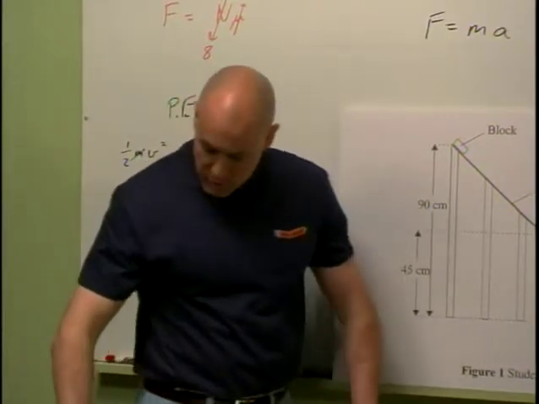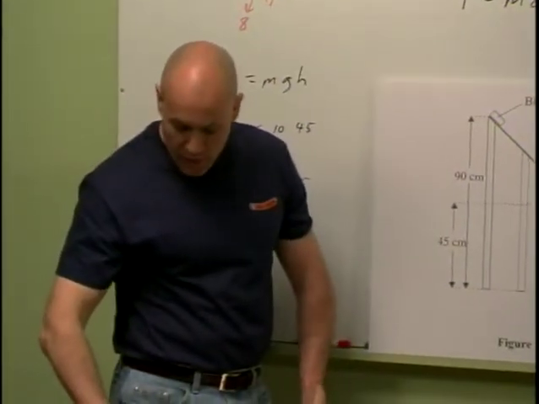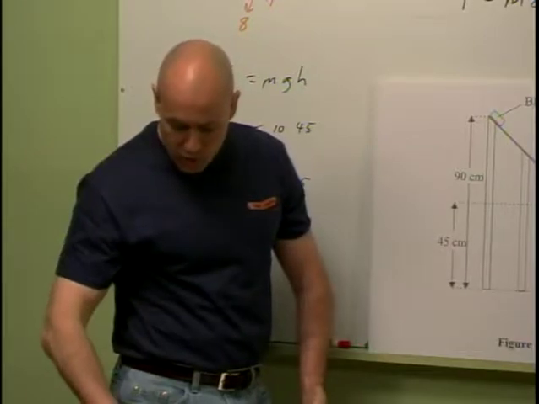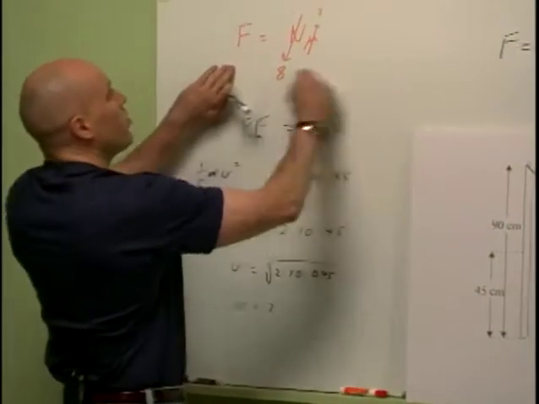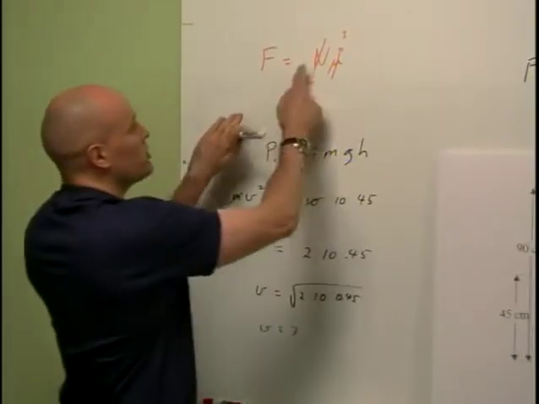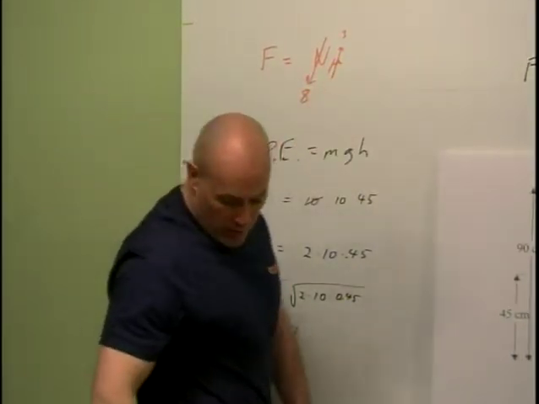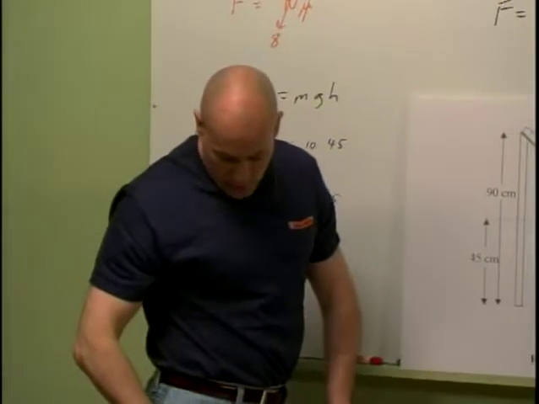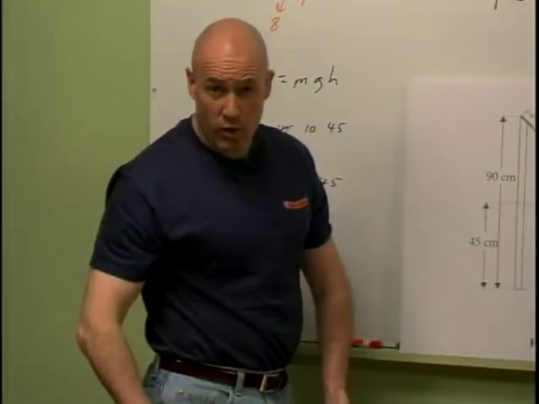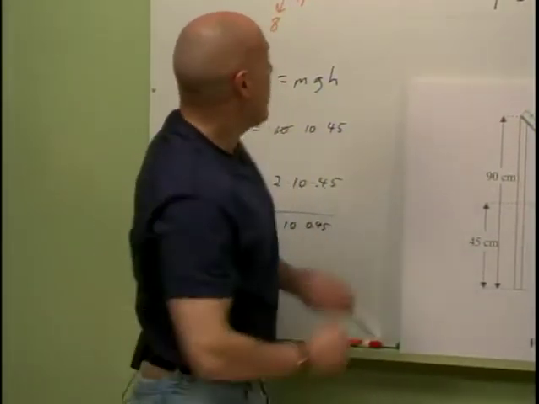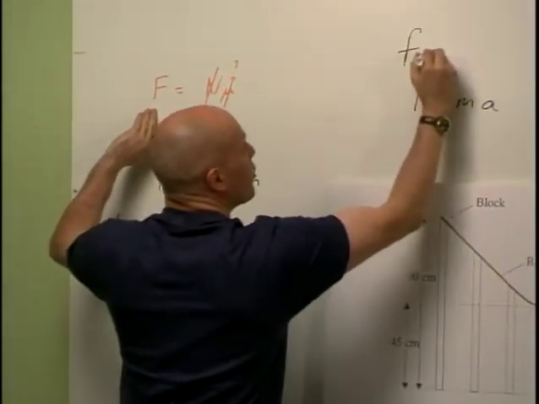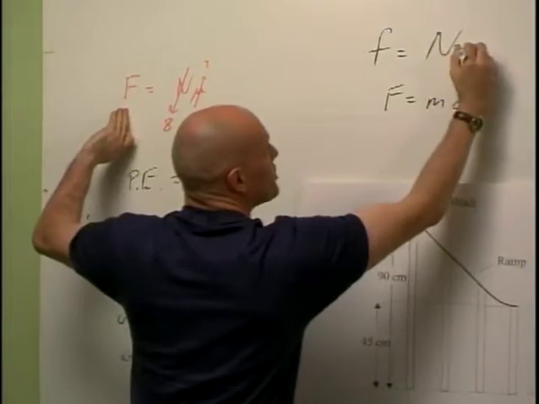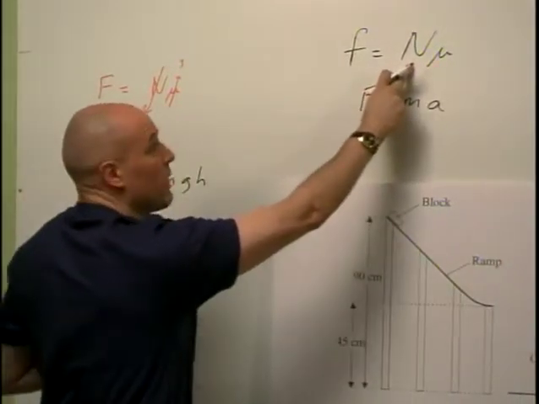Question 5. Based on the results of the experiment in Table 1, which block most likely experienced the greatest frictional force along the ramp? Well, if we take a look at that, we're going to go back to the force equation here. So the frictional force equals normal force times mu. And we see that the iron block clearly experienced more than the styrofoam. We already figured that out, right? And I'm going to use proportions here again. Let me write that up here. So frictional force equals the normal force times mu, the normal force being mg.